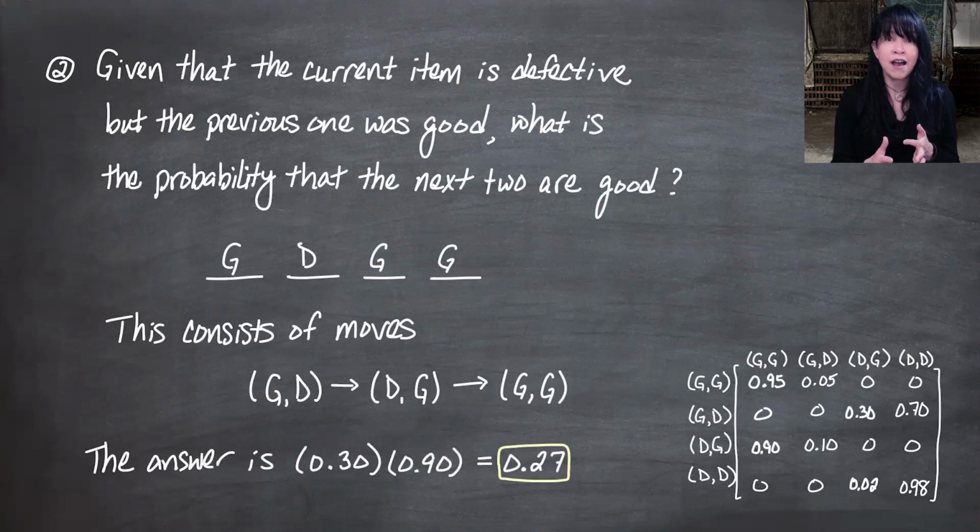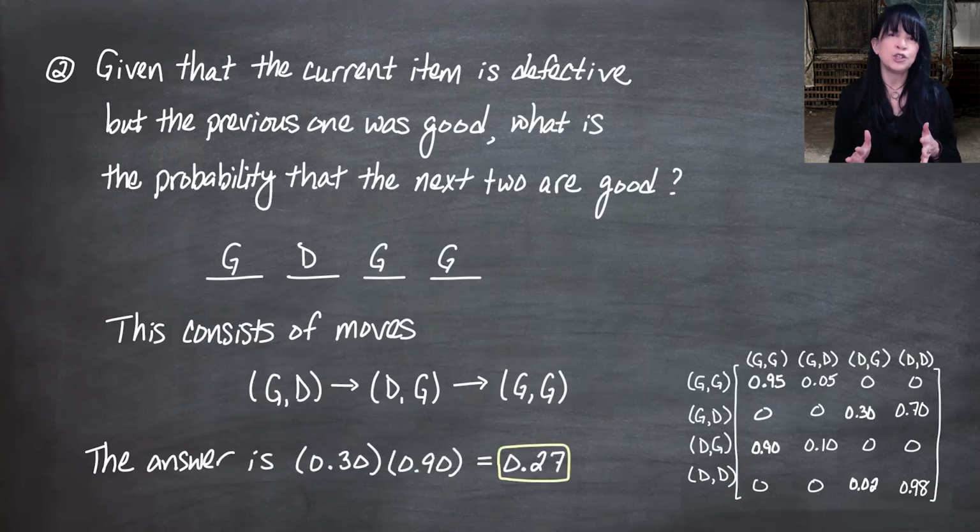Again, I am multiplying here, and I'm not saying that each state is independent of the previous state. It's definitely not. But the transitions are independent. The fact that I transition from this state to this state has nothing to do with where I'm going to go next. Where I'm going to go next to this point right here only depends on where I am here and not where I came from or how I moved between these two states. So the states are not independent, but the transitions are independent.